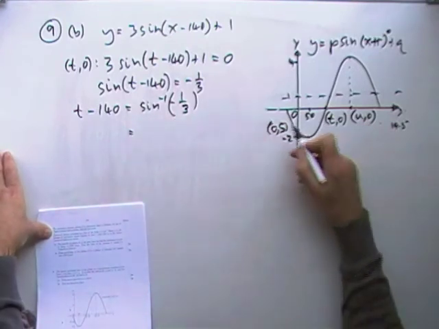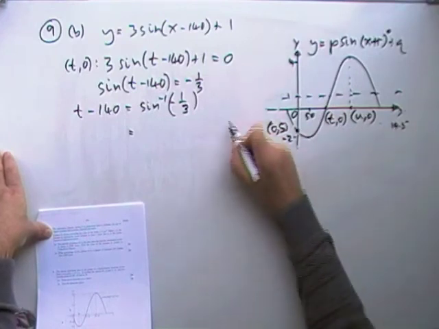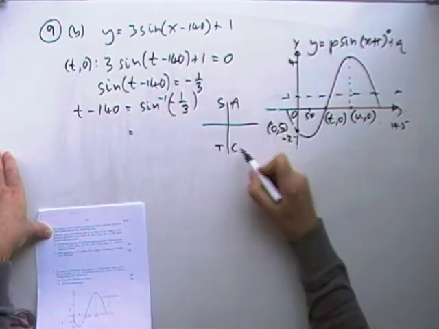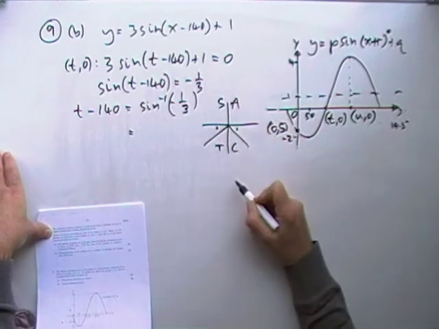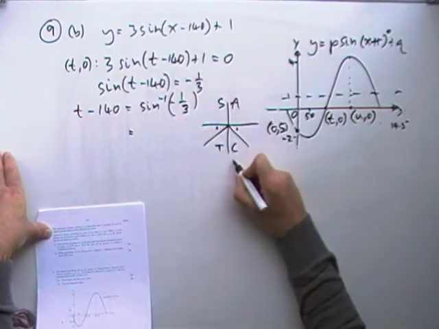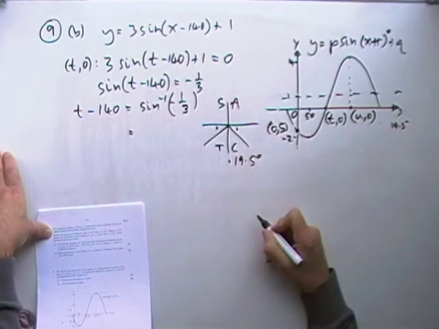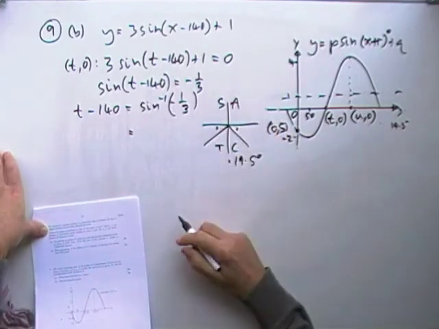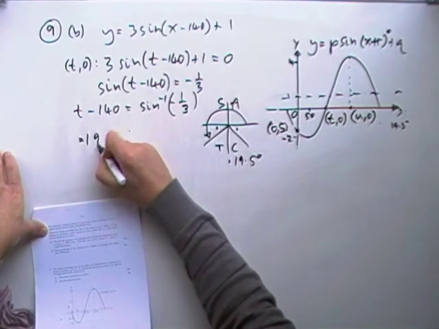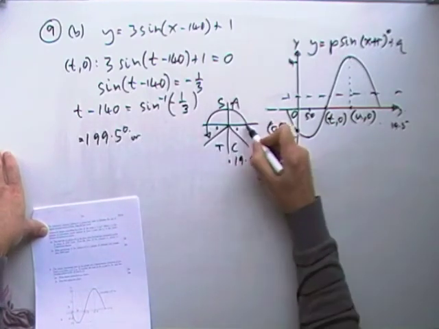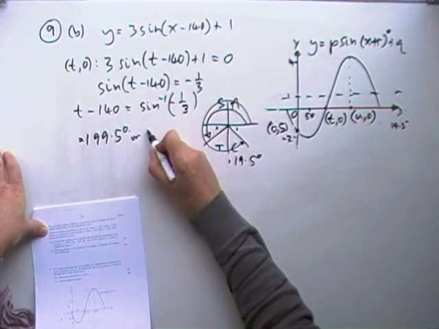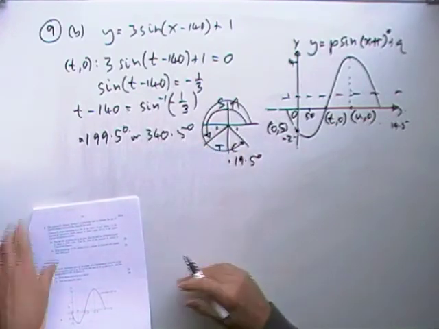Next part. Inverse sine of negative 1 third. You could use a graph to see where those negative answers are. But, I'll just concede to popular demand and use the all sine tan cos. Now, that means I'm looking for a negative sign. So, the angles, the acute angles over there give me these two as the angles that I want. Just using the inverse sine of negative 1 third, you get that acute angle to be 19.5 degrees. So, putting it in those two positions then, you will have either 19.5 beyond 360. I'm going to have to put it over here, which would be 199.5 degrees. Or, you'd have 19.5 less than 360. Did I see the 360 there? I forgot what I said. Which is 340.5.